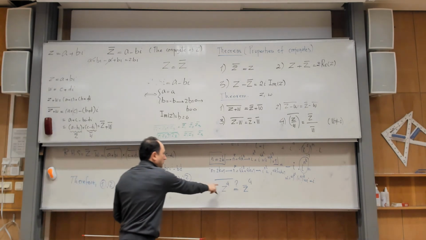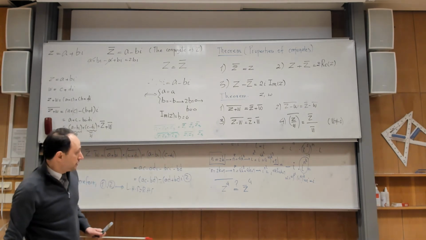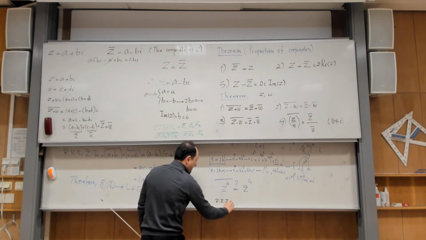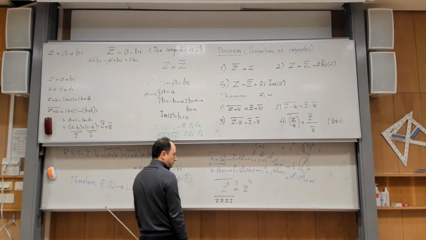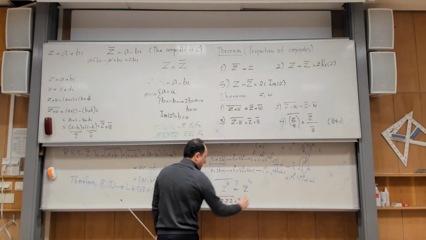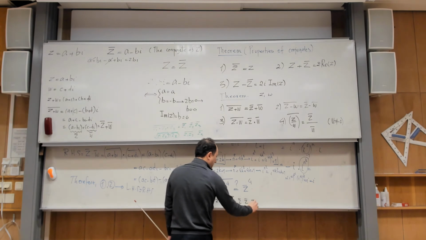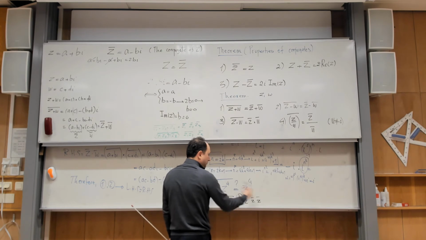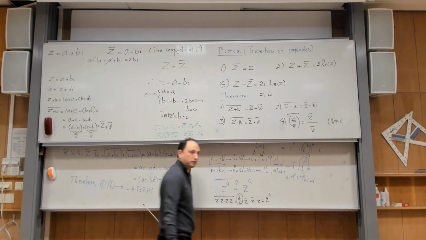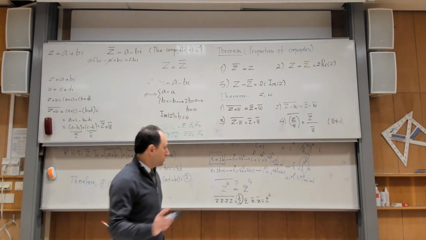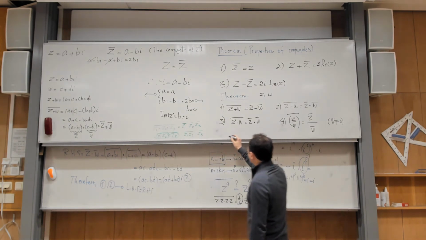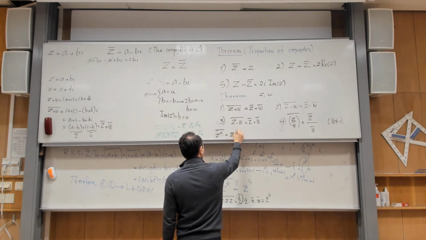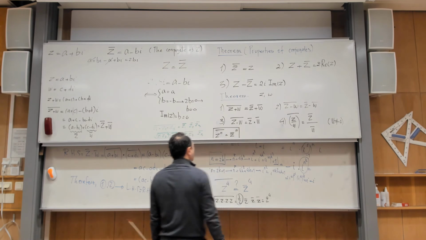So then it means that if I want to understand this, I can write that this one is nothing except Z, Z, Z, and Z, 4 times, bar. But according to that rule, it becomes bar on the first one, bar on the second one, bar on the third one, bar on the fourth one. But then I am multiplying the same number, which is Z bar, 4 times. So this becomes Z bar to the power of 4. Yes? So remember that this formula is also valid if I have Z^n bar, it can be written as Z bar to the n. It's also good to know.